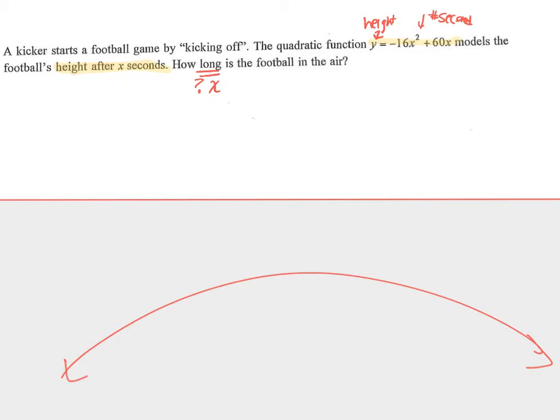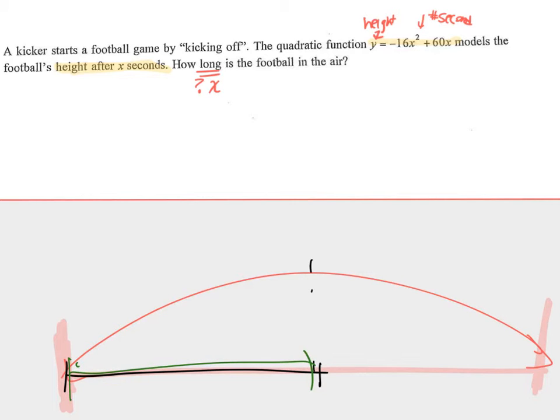What this is asking me is how long from this point all the way to this point. So they want to know what is this x value, right? If I know the middle point, then I know how much I am distant from here to the middle, and then I can add that same amount over to the right-hand side. And that tells me what the number of seconds are.